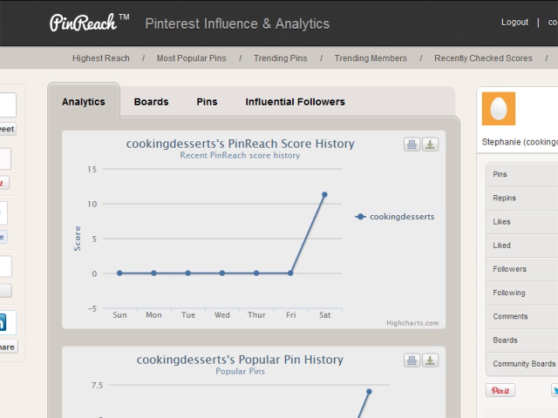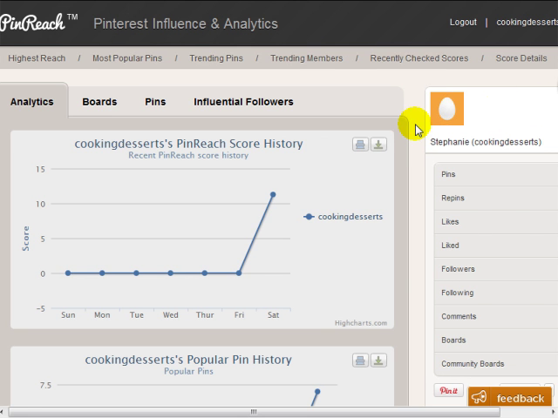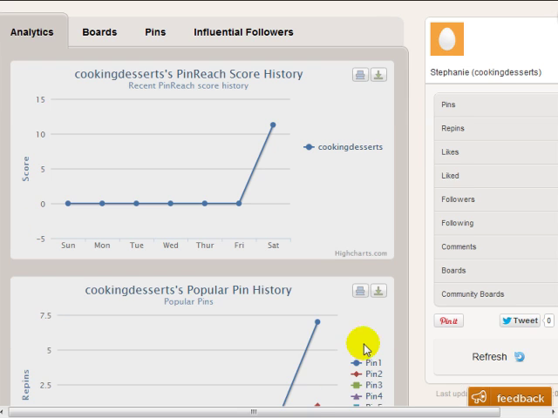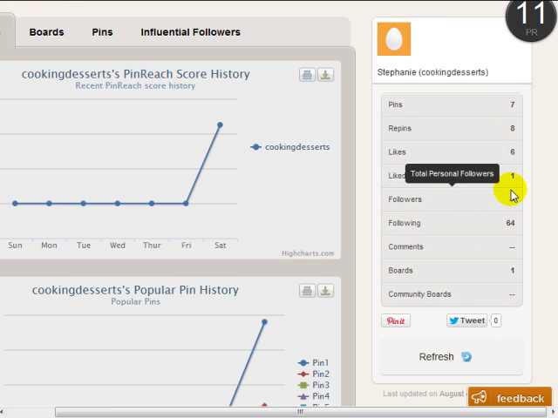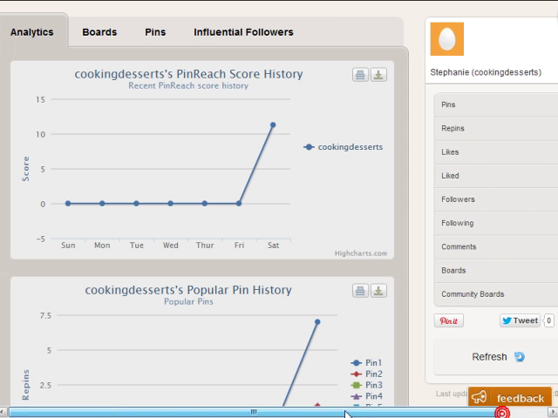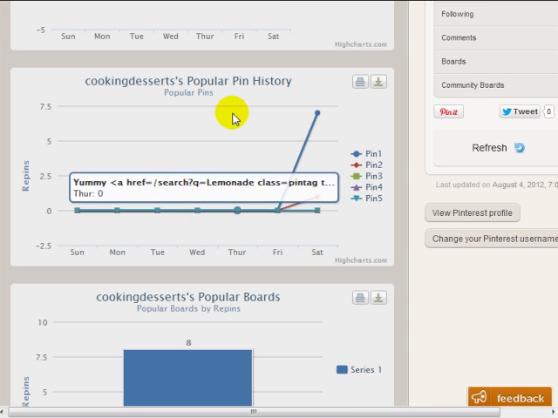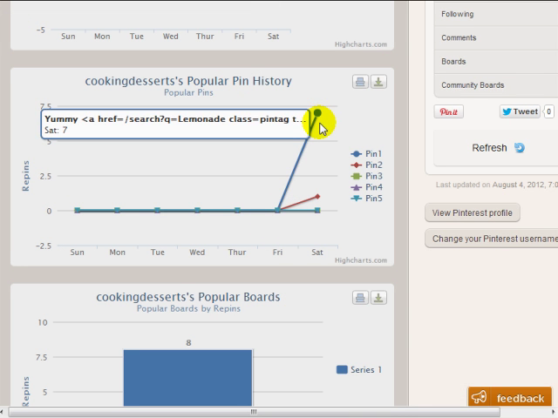And the next thing is pinreach.com, which is free. I really like this tool simply because it tells you a lot more detail. It shows you how many pins, repins, likes, followers, following, and so forth, and it also shows you a graph of your score. This score gives me an 11. And there's popular pin history, and it shows you exactly what that specific pin was.